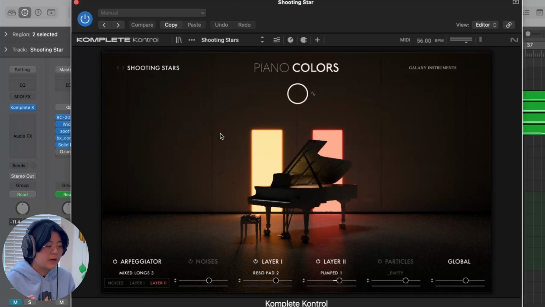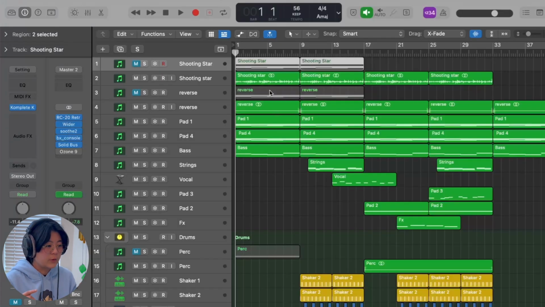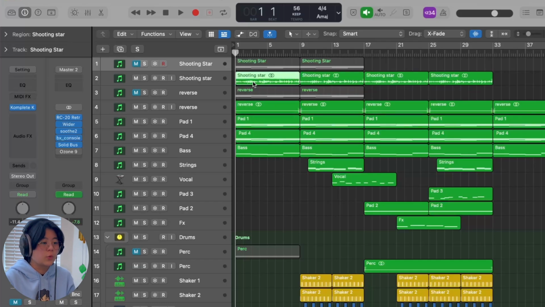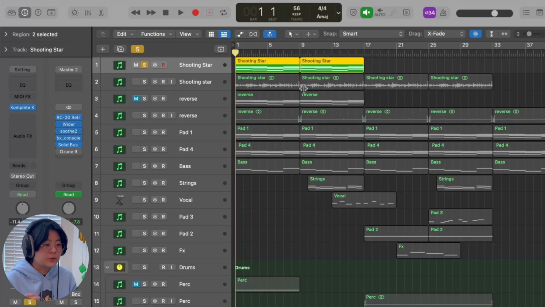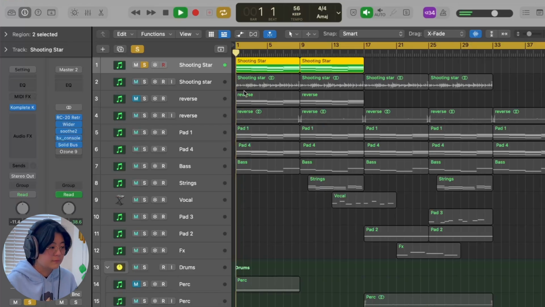And I don't know why, but when I use the MIDI to export the final track, sometimes Piano Colors changes the sounds a bit. That is why I always bounce in place to a wave file, to make sure the sounds won't be changed later on. So basically, the sounds before the plugins will be like this.